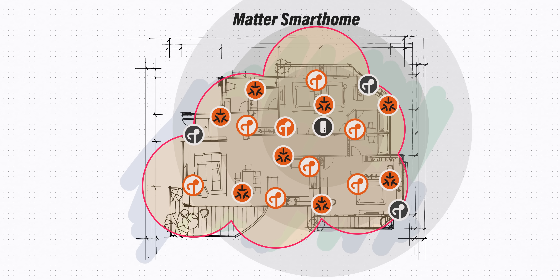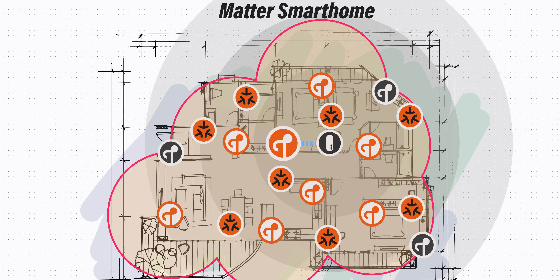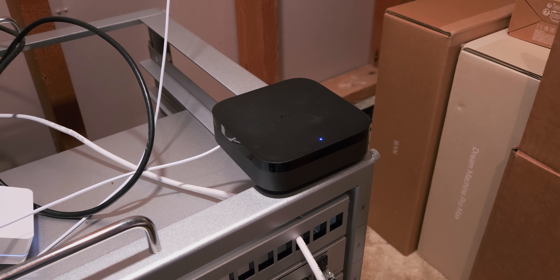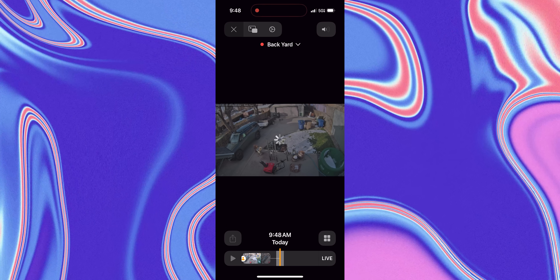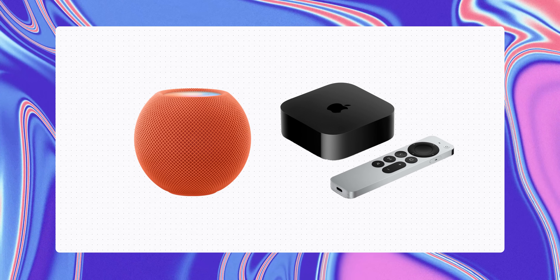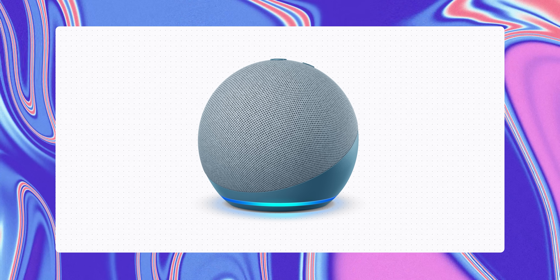Thread needs a special piece of intermediate hardware called a border router. This Matter-compatible device connects to your local network via Ethernet or Wi-Fi, but has a special radio inside to communicate with all the Thread devices in your house. Typically, this functionality is now built into something called a Matter Controller — you'll often see them referred to as hubs. They're devices that serve as the connection between your local network and the greater internet, allowing access to your smart home when you're not home. Border routers and Matter Controllers are often talked about as different things, but they're typically the same. Apple TV and HomePods, for example, serve as both a controller and a border router — so too does the Nest Hub, recent Amazon Echo devices, Eero routers, and more.